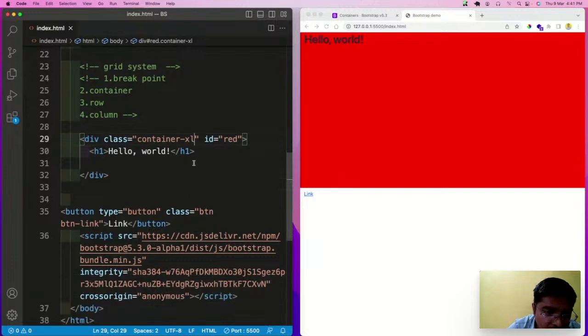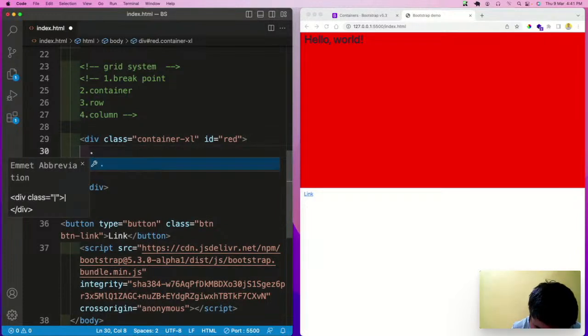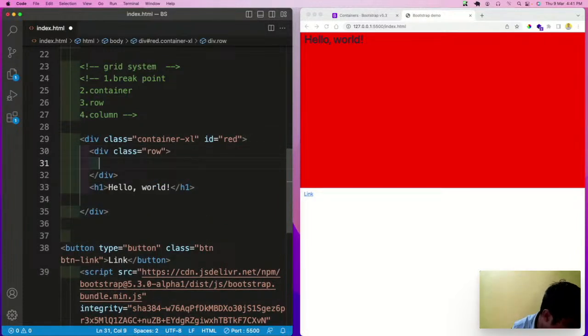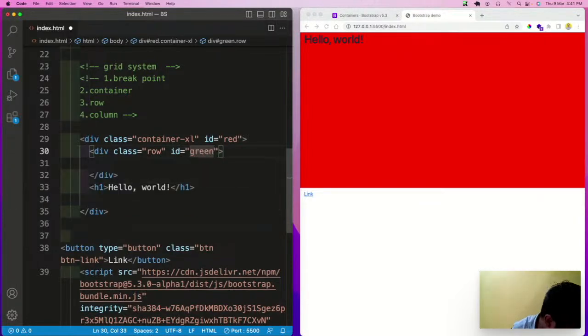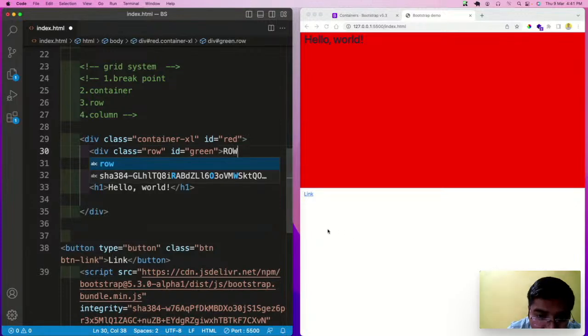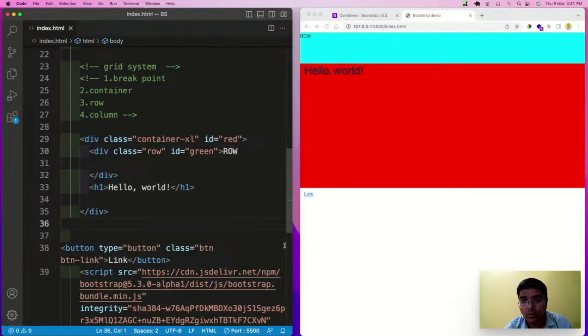Now, what I do, let me have a div row, and in this div row we carry the ID as green, and the content we will write as row. Okay, the content is row.